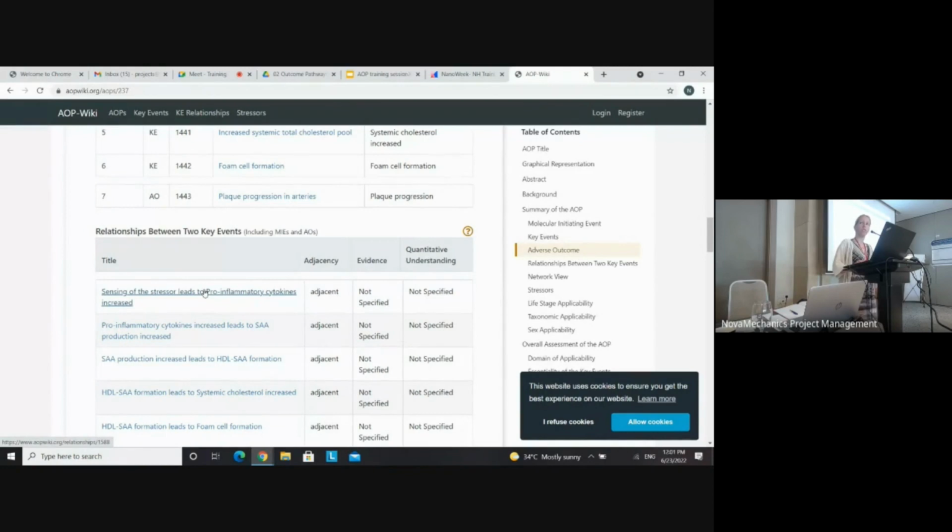Meaning that people should probably not use it. They shouldn't try to change it. It hasn't been fully endorsed yet. It hasn't gone through the weight of evidence and such. So it's still under development. So you shouldn't take it as hard facts yet, because all the different things have not been connected fully yet. But can we mention it in the review article? Oh, yes. But we cannot use it for regulatory purposes.